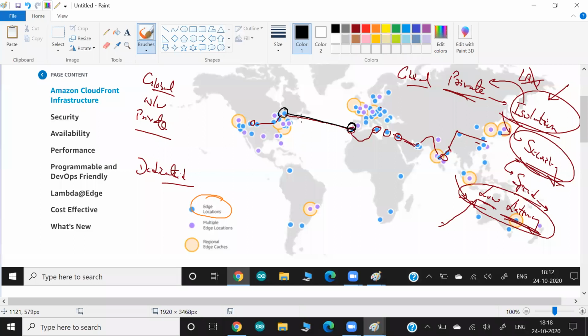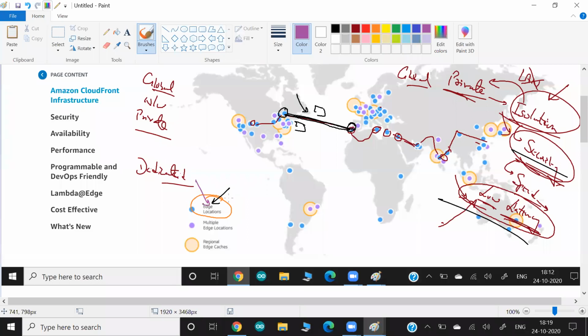So between these two data centers, technically known as edge locations, if you want to transfer data, we are not using any kind of internet speed or internet connectivity. We have our own personal network, and we use that network to send your packets. So it will give you security, and it will give you low latency. Technically, what I'm saying is that lots of AWS services behind the scenes use AWS edge locations.